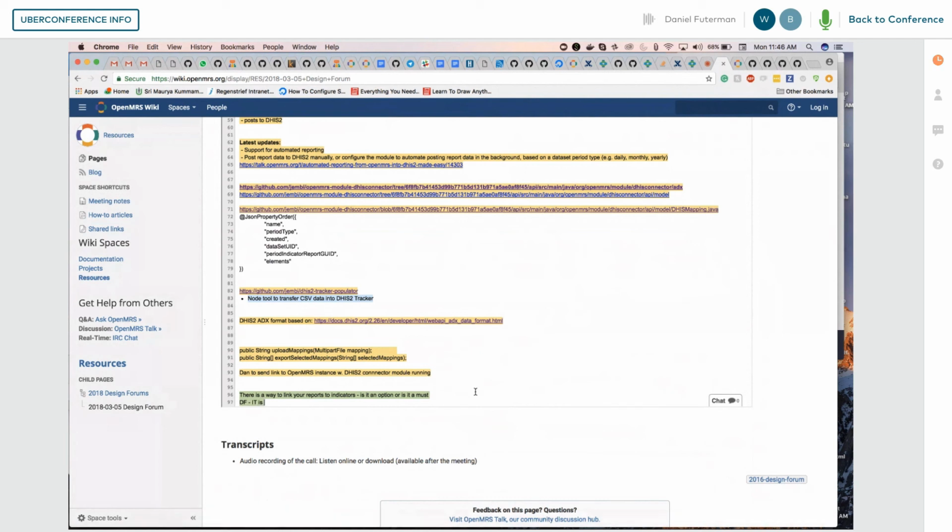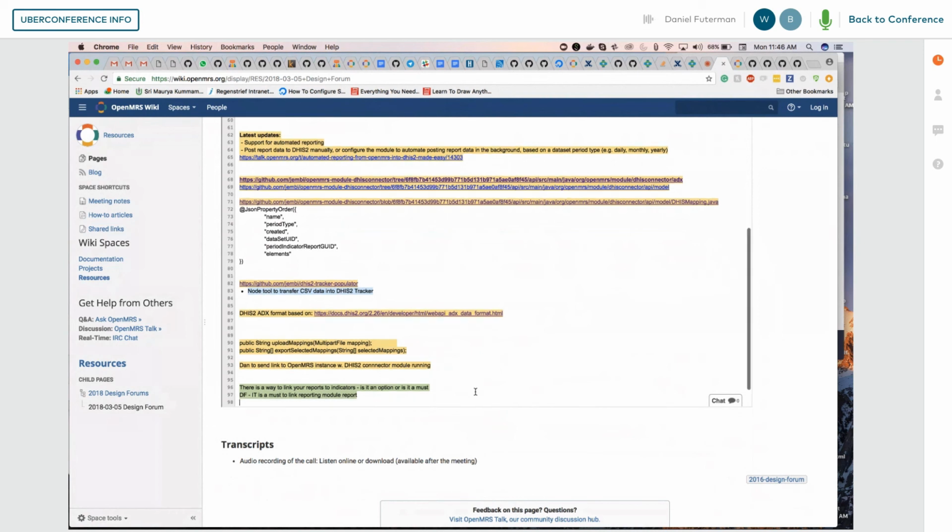So it is linking to the indicators in those. It was built that way because that covered the use case that was needed. It wasn't designed to try and make it strict. It's just that's the only way that it supports it, if that makes sense. Okay.